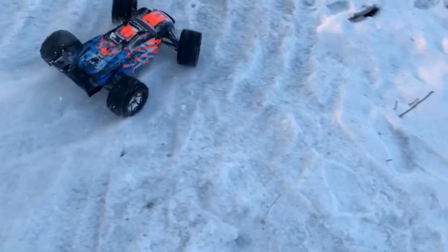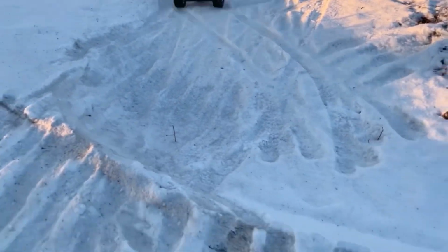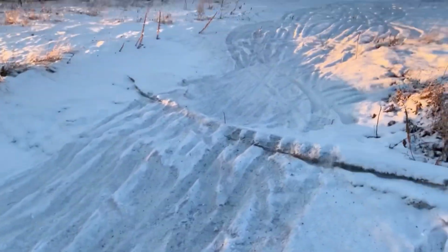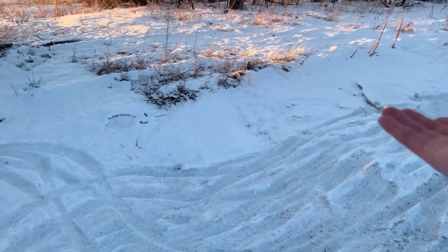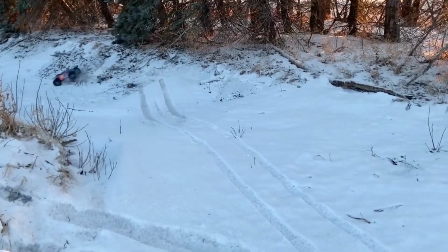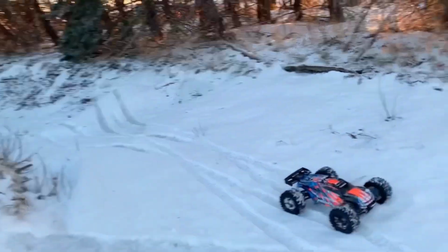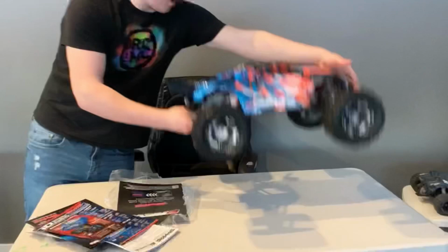You can do anything with this thing. I'm putting it through it. I am flipping this thing, and I'm jumping this thing, and I'm taking it through some really deep snow. Let's see if the E-Revo sinks. Nope. Yeah, that's interesting. Look at that.